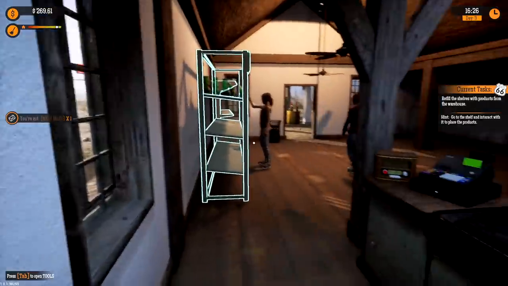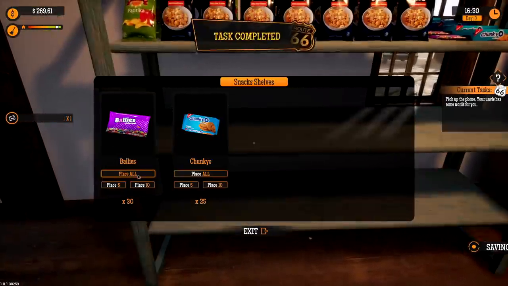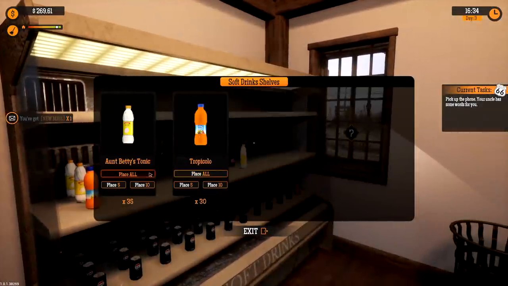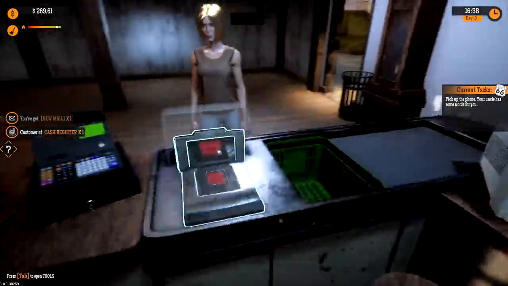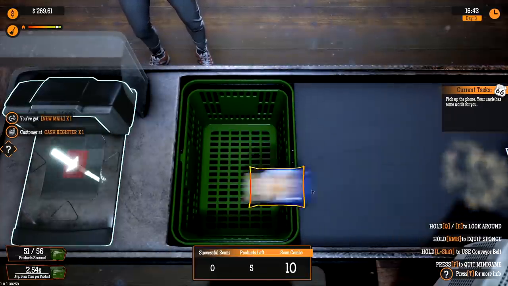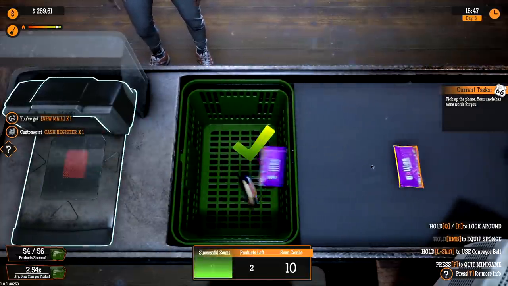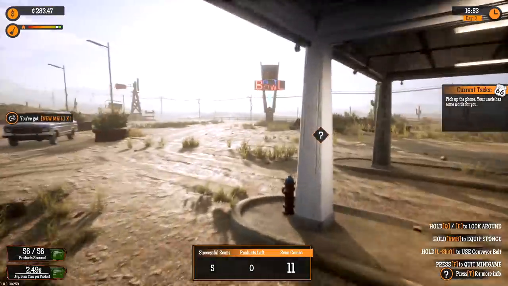Okay. Now I can actually put the products on the shelves. Look at that, there we go. There's still room for more. And we're getting another phone call. I'm starting to get annoyed with his phone calls. Let's go see what he wants.